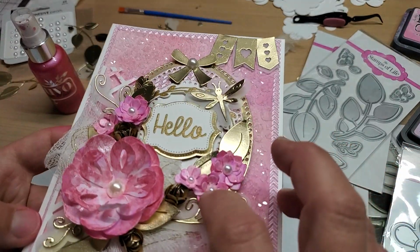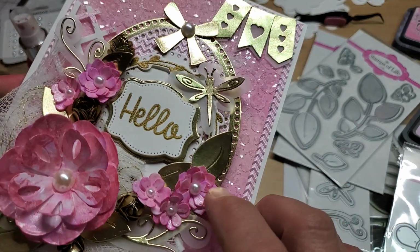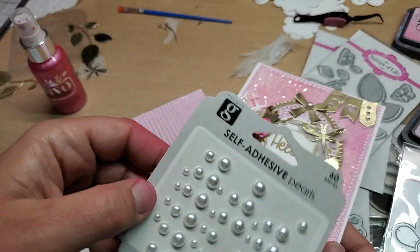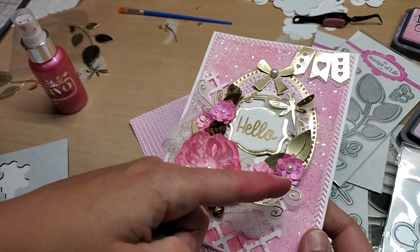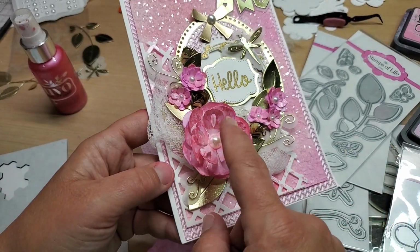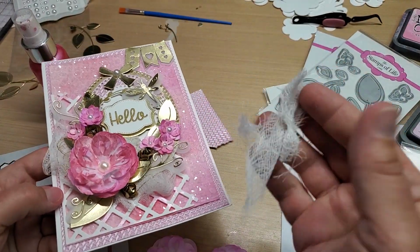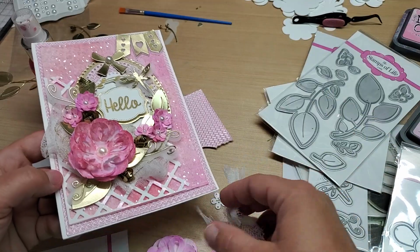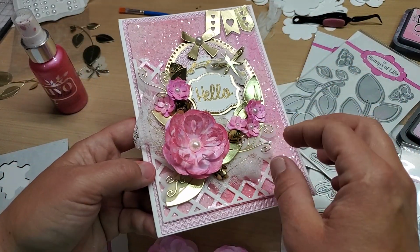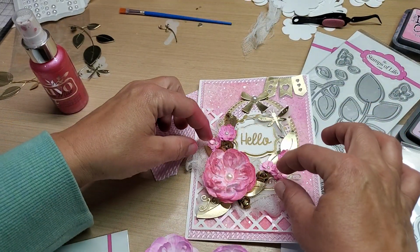And so then the little daisy ones are just 2 layers, and these other little flowers are 4 layers. And they all have a little pearl, self-adhesive Studio G pearl. But I also added art glitter glue so that I knew they wouldn't fall off. So under this flower arrangement is some cheesecloth, like you'd use for cooking. It's super cheap. You can get a whole bunch of it at the Dollar Tree. And I just clipped off a chunk and smushed it under my flower there.